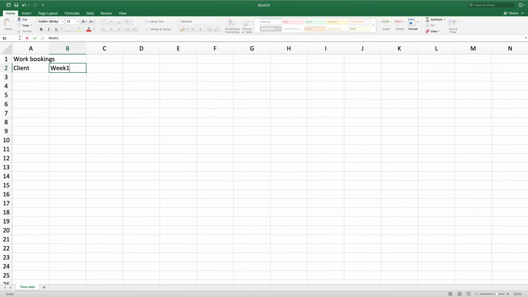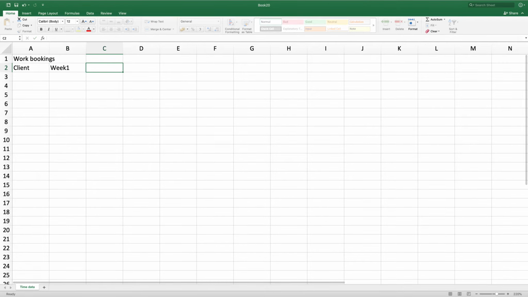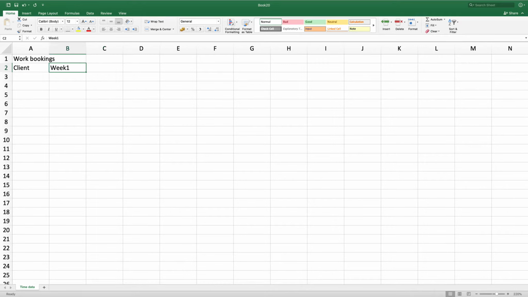In C2 and D2, we would like to write week 2 and week 3. We could either type it in ourselves or we could replicate. To replicate, you move your mouse, which is a white plus right now, or a cursor, to the corner of the cell till we see a black plus.